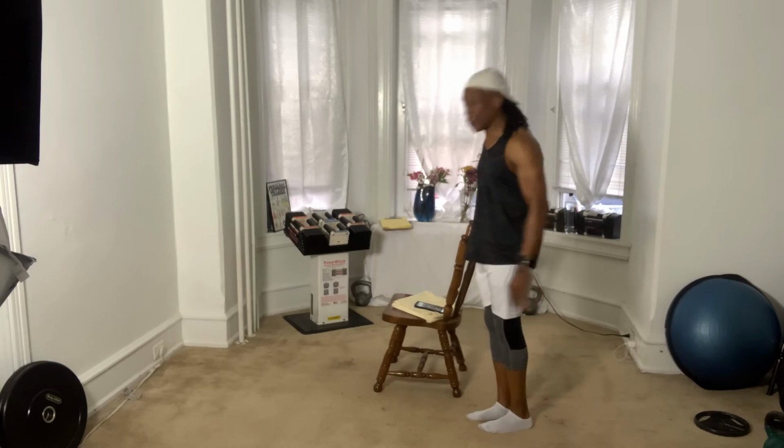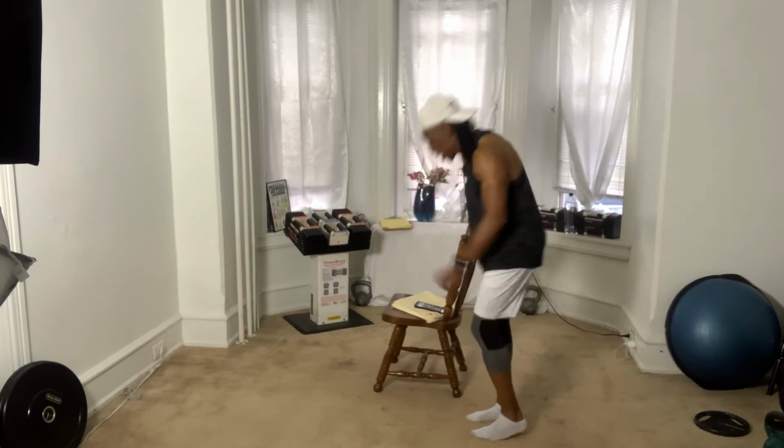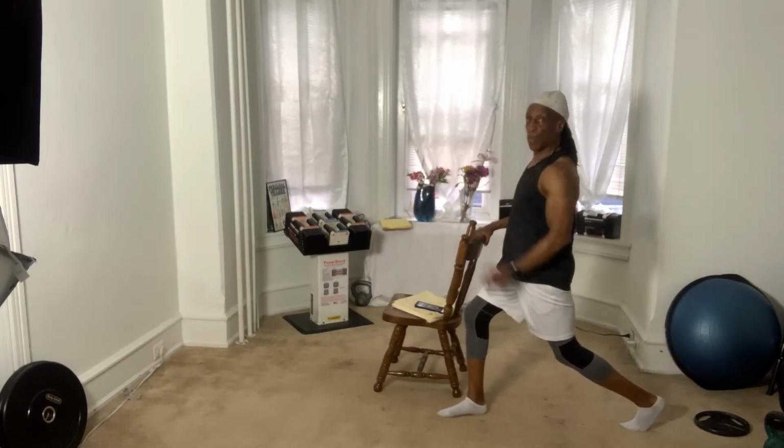Now see how good the chair is to help us stand up tall. Reach out, up tall, reach out, up tall. Four, three, two, and one. Now take that leg back, good. And give me that nice lunge, push that quadricep, extend now.